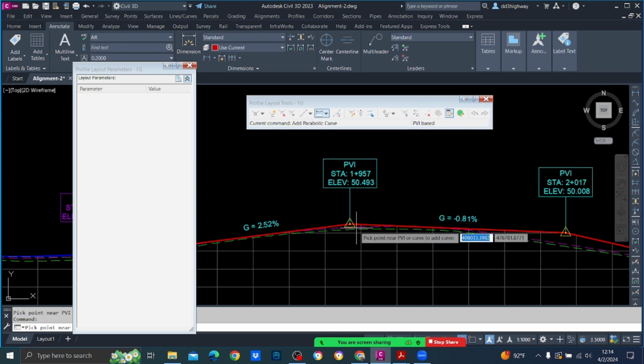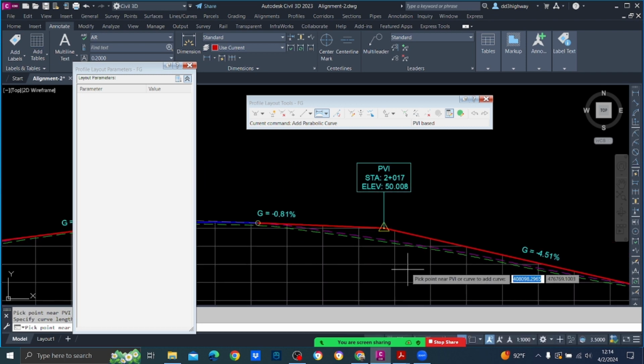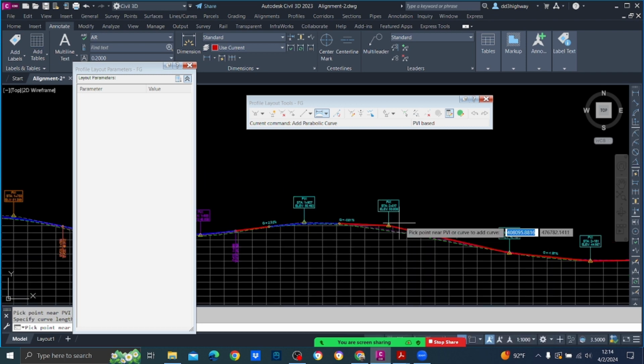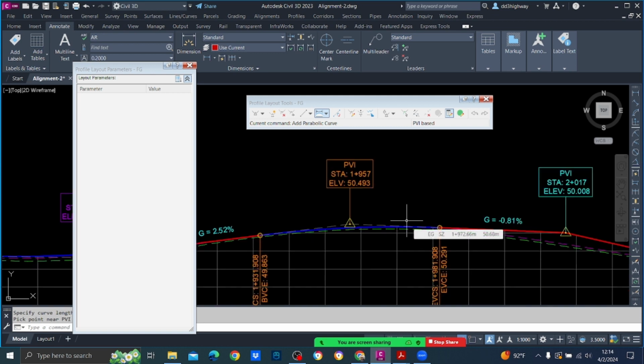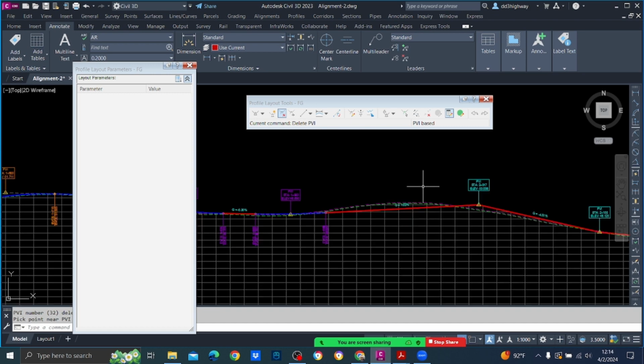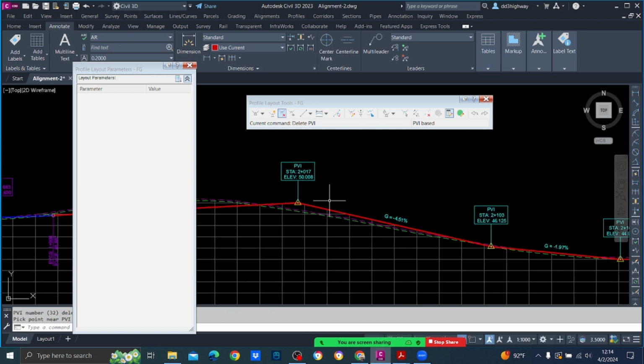Now we'll have 50 here, and shoot, you can't do that way. Maybe you will have to remove this one and think some method.